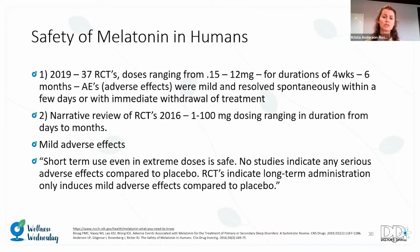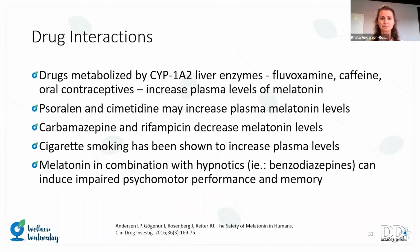The authors made an interesting point, suggesting that because of melatonin's hypnotic, analgesic, and anti-inflammatory qualities, it should be compared to the safety profile of benzodiazepines, opioids, NSAIDs, and glucocorticoids. All medications that have some similar qualities in terms of sleep, but have short and long-term adverse effects and can cause major complications and morbidity. Whereas melatonin at high doses really doesn't have any serious side effects.